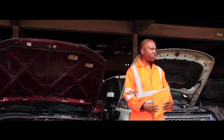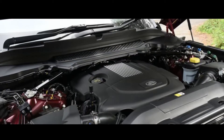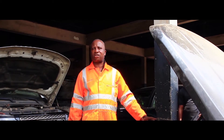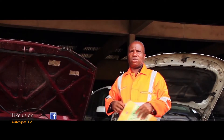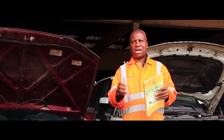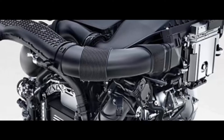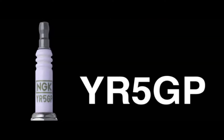We have a problem with this Range Rover. The engine went completely bad. The plugs are soaking. When they removed all the plugs, they found five different types of plugs — some that even the manufacturers wouldn't know which car they should be used for. I remember years ago I went to a shop and they gave me a Star plug. When I checked the reference number, it was a Star plug for a Mercedes A-Class. How can you take a four-cylinder plug and put it on a six-cylinder? And that car had twelve plugs. How do you expect the engine not to die?